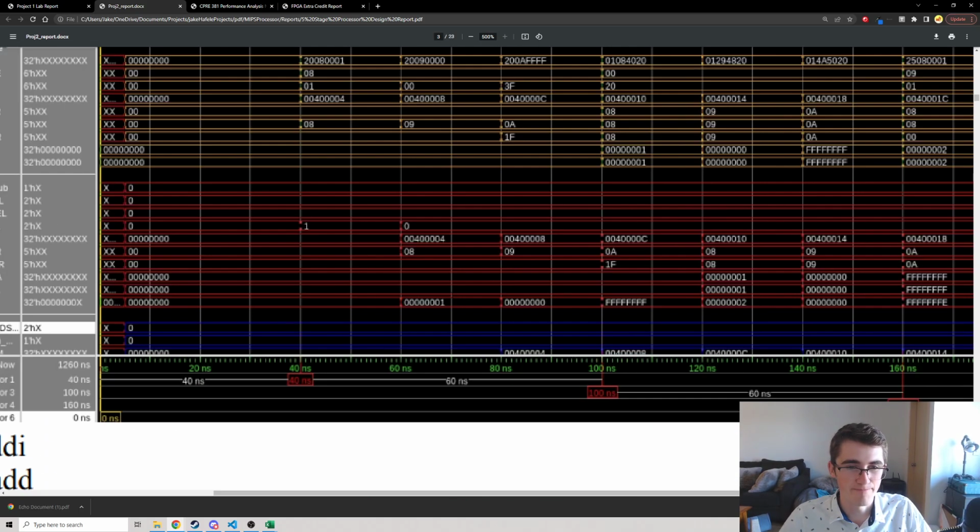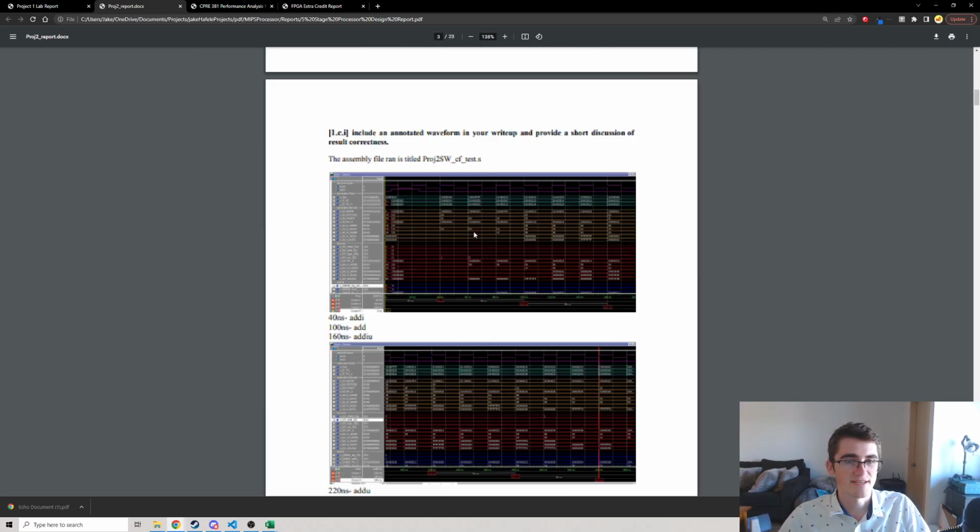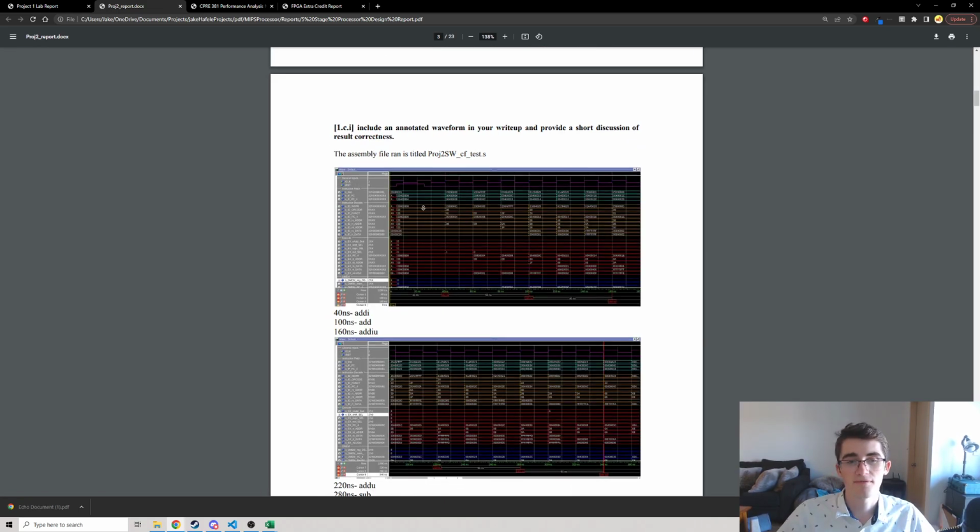But again, a big challenge of this was we made our own do files. We still did unit tests for all the new modules we designed. We created the do file so that we added waveforms based on what stage of the pipeline they were in. And we also appended a prefix of what stage that internal signal was in. So you'll see that the instruction decode signals are all S underscore ID underscore, instruction, opcode, function. You get the gist. But, again, if you want to see more of this, this is in our Project 2 report for the software pipeline.